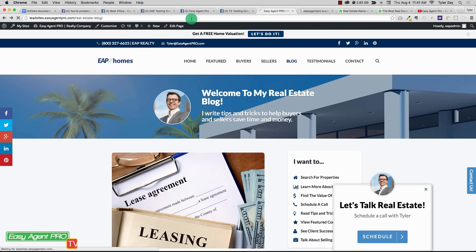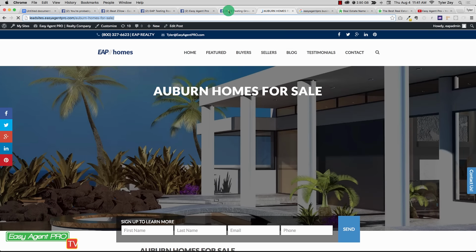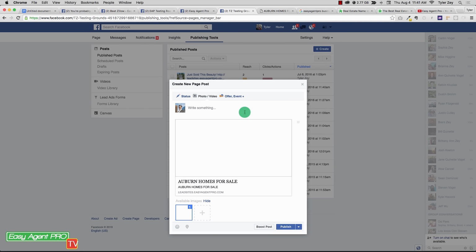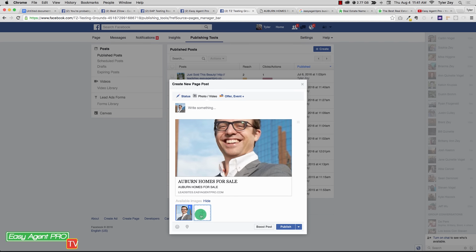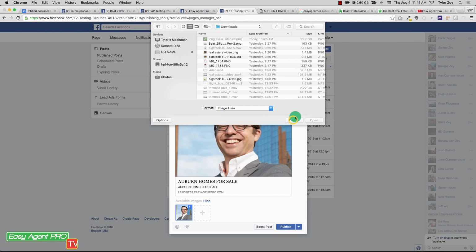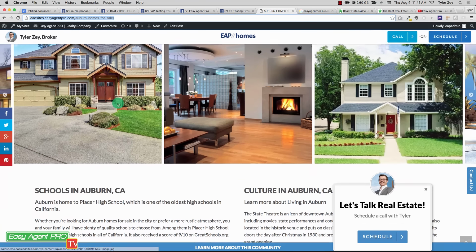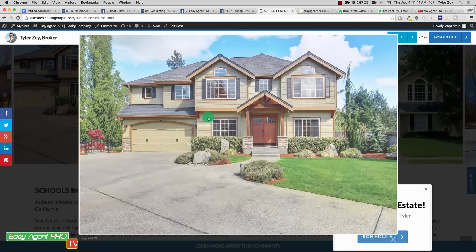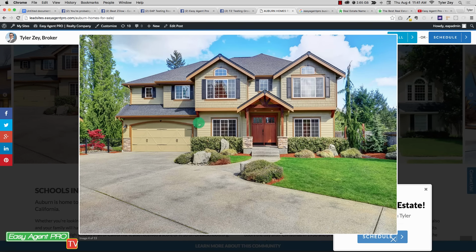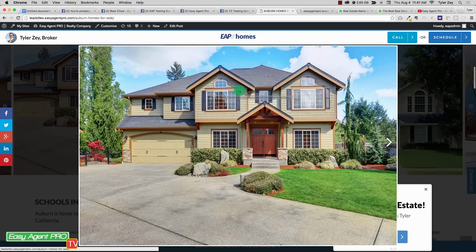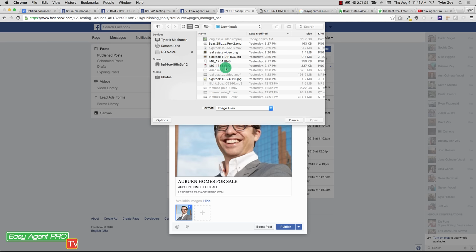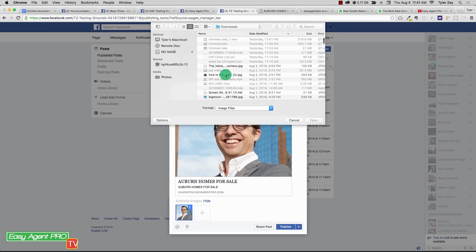We're going to share Auburn homes for sale. I am going to copy this link, head over here, paste it there, click the button, and we're going to make a carousel about this thing. What I'm going to do now is I'm going to go to this page, and these are all sorts of pretty little homes that I've sold in Auburn. So what I'm going to do is I am going to go to my Facebook, and I'm going to upload all of those. So what I do is click the plus button here, and let me see.